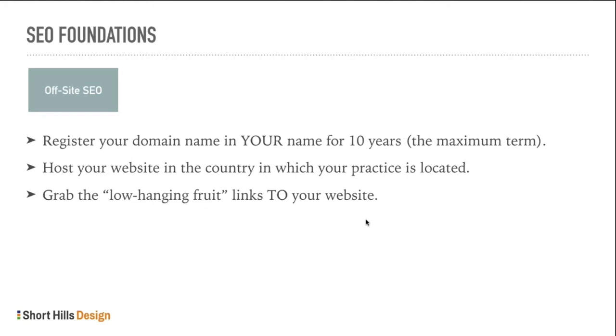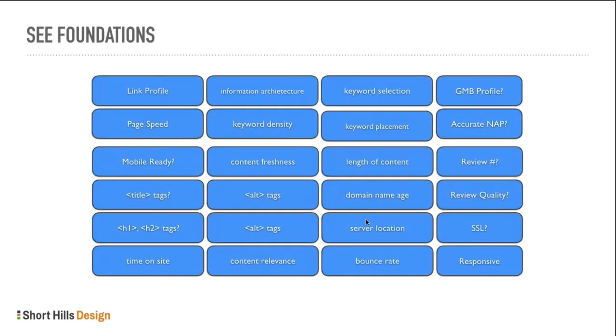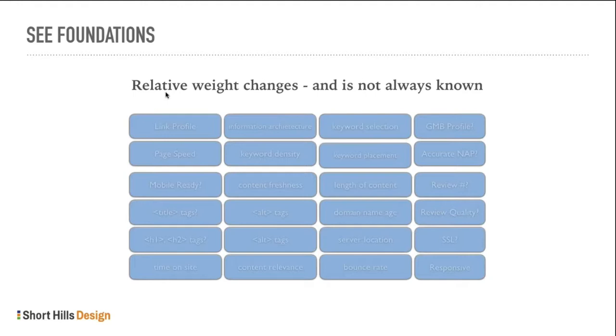I will have to post this. I'm going to write this down right now. I will post the low-hanging fruits list on the Facebook page. The low-hanging fruits are one of the factors that goes into it, and we did a whole link building webinar. One of the factors, on the top left here, is your link profile, and that's really who links to you.